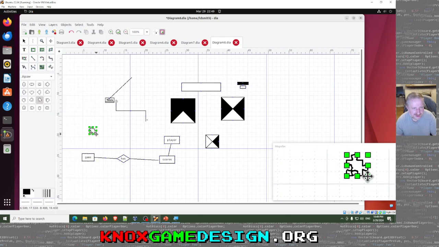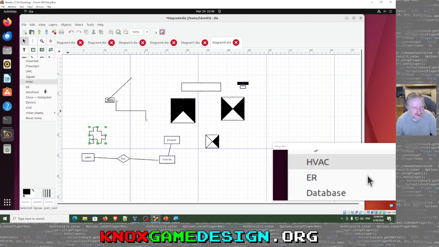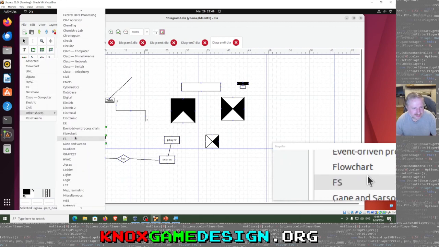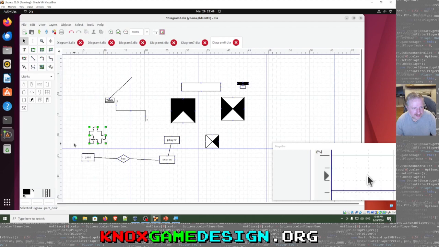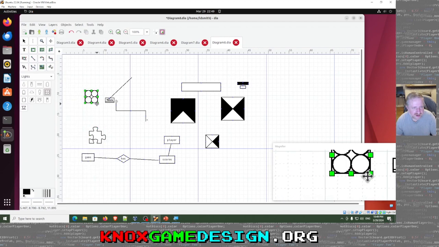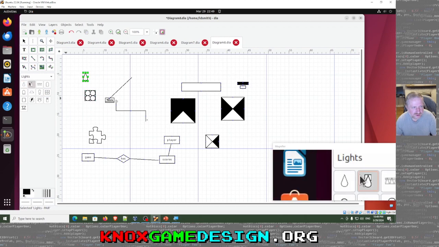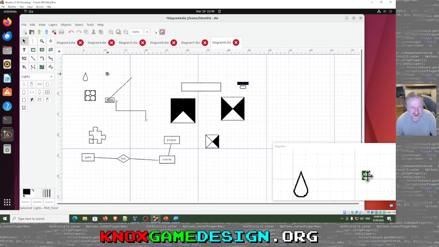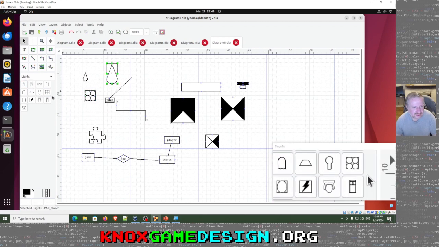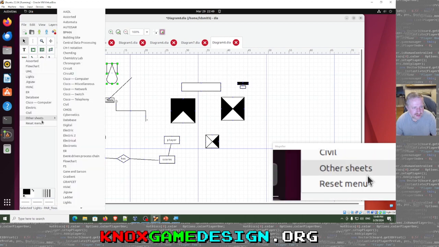Jigsaw pieces. I don't know why you would use that. There's probably some lights. I guess if you're diagramming a lighting system or something. I don't know if these are standard light icons or not. Probably so.